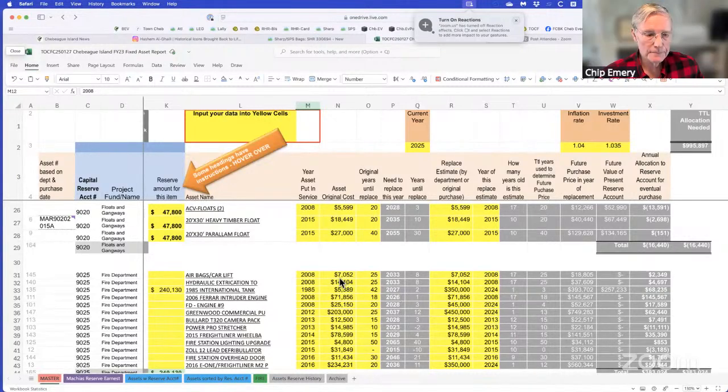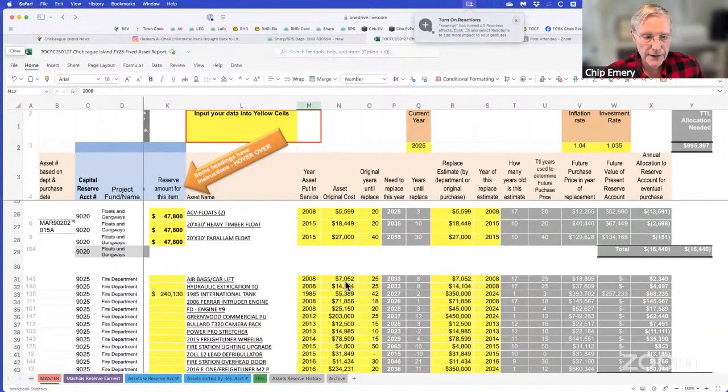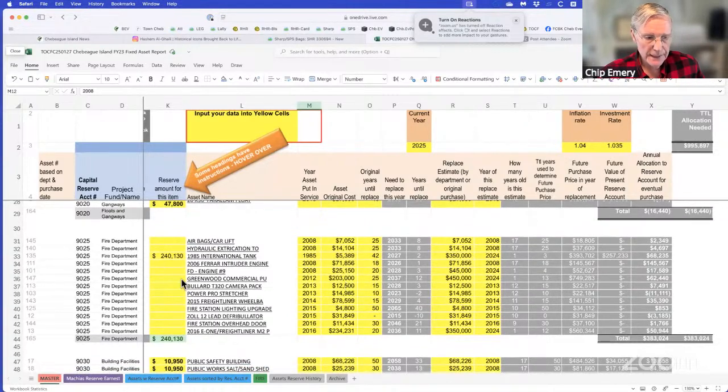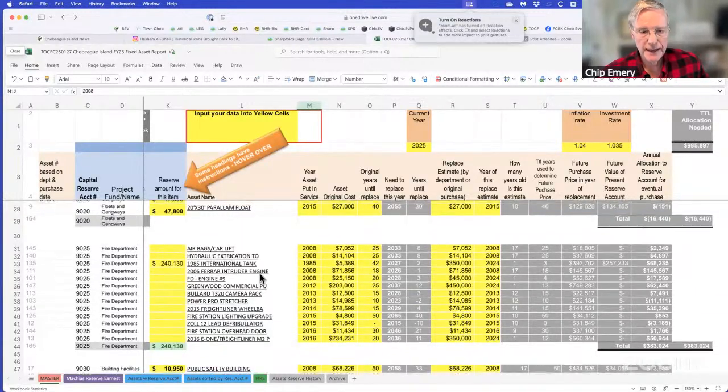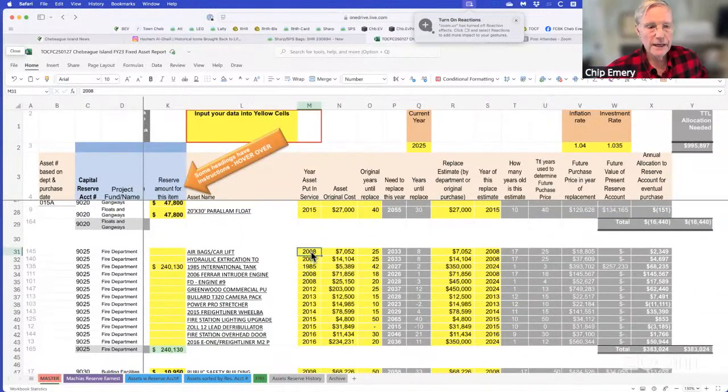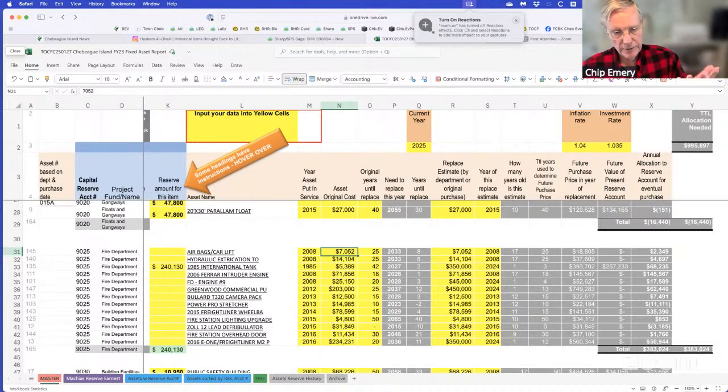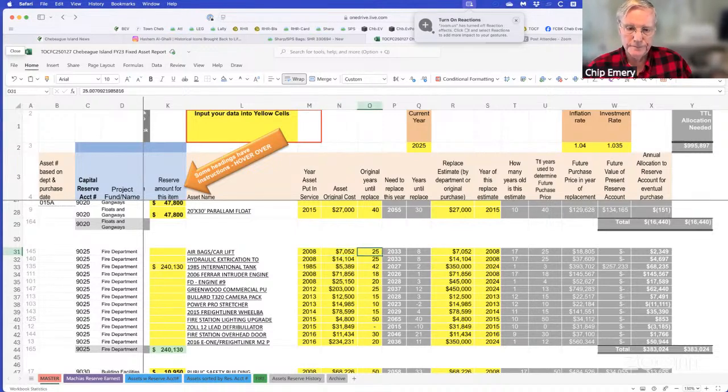these all so there's a fire department, and there's a list of, now this shows we applied the entire budget just to do a what if situation for this tank. But yes, all the yellows would be, this originally is 2008. At the time we spent, it cost $7,000. That would mean that it needs to be replaced, and they replace it in 25 years. All of those numbers can be changed. But if you leave it as it is, that just means the 2008 gets added to the 25, and that's 2033.